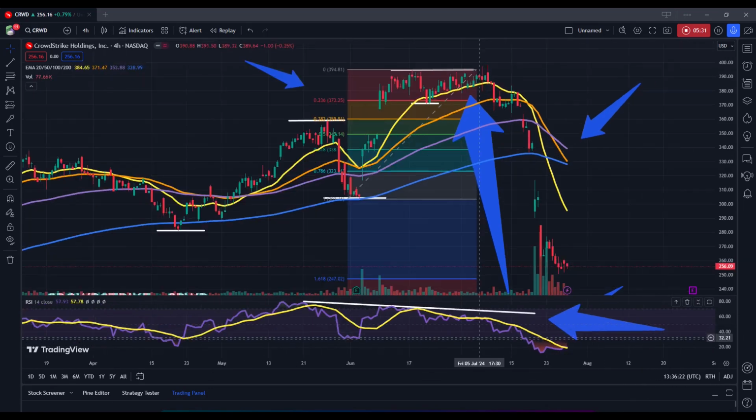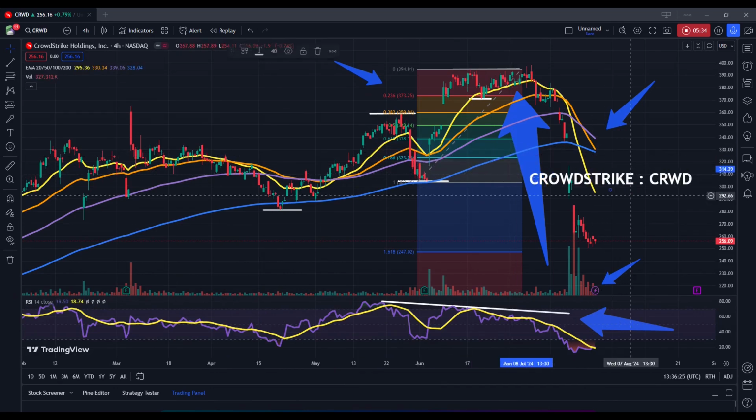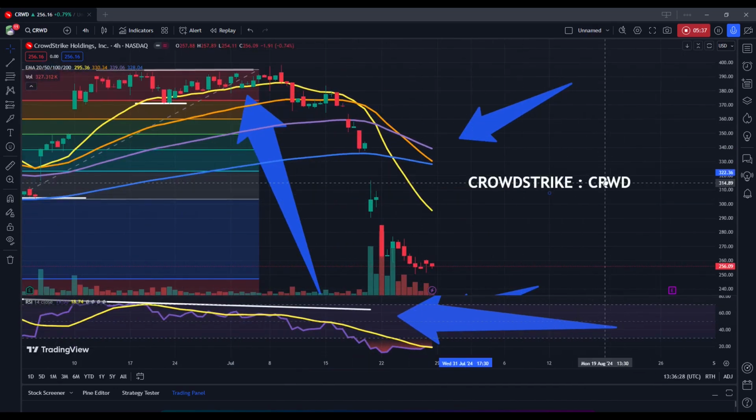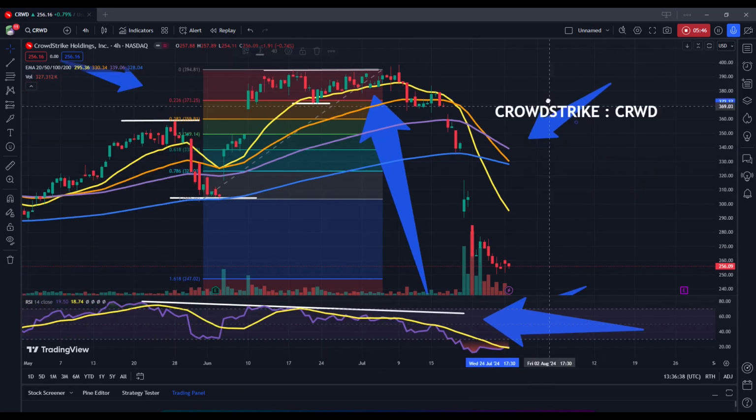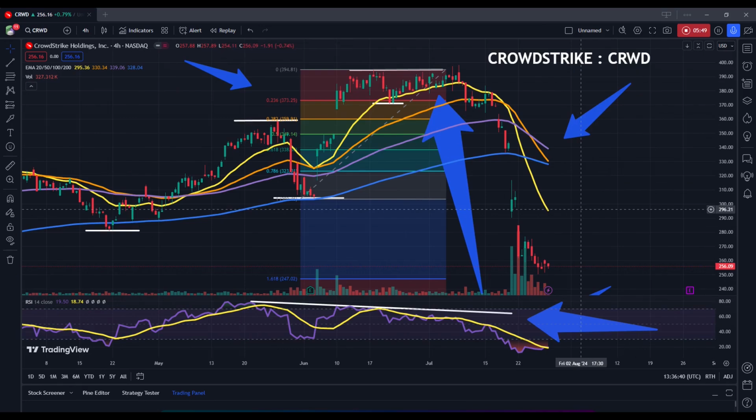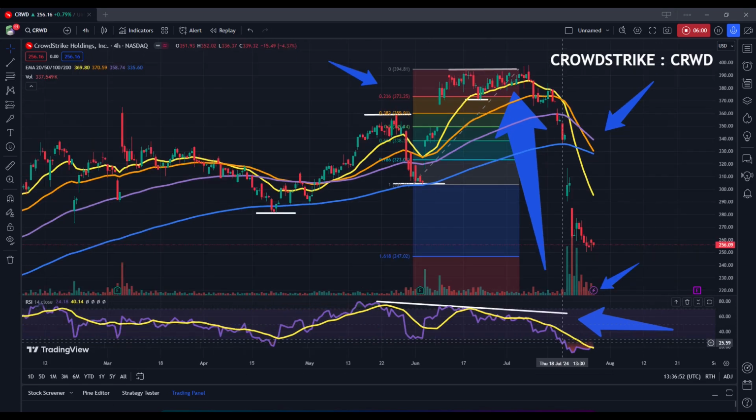roll out here. If we zoom in a bit on the relative strength index reading itself, we can see here that the purple line is ready to cross over this yellow line. Specifically, that means the relative strength index is on the verge of crossing above its own exponential moving average. If this occurs as the indicator itself is rolling out of oversold territory, that would be a fairly significant bullish signal. You could start to use that as a basis for long positions in the stock, in my view.